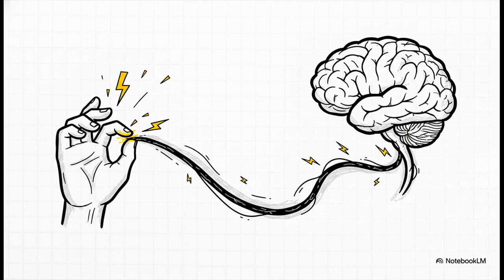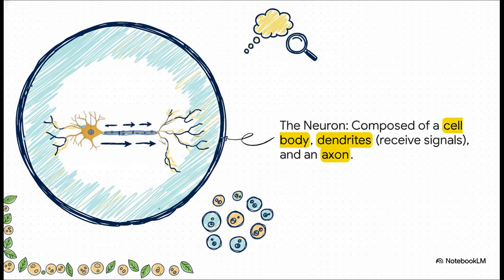And finally, we have nervous tissue. The cells of this tissue are highly specialized to receive stimuli and transmit signals very quickly from one part of the body to another. Our brain, our spinal cord, and all our nerves are composed of nervous tissue. The specialized cell of nervous tissue is called a neuron. And let me flag this for you. The diagram of a neuron is extremely important for your exams. You must practice drawing it neatly and labeling all its parts correctly: the cell body, the dendrites which receive the signals, and the long axon which transmits them.